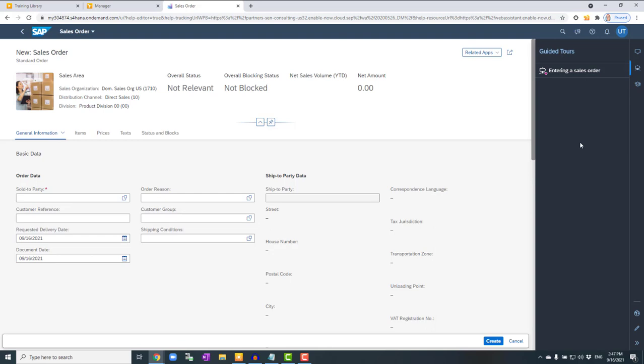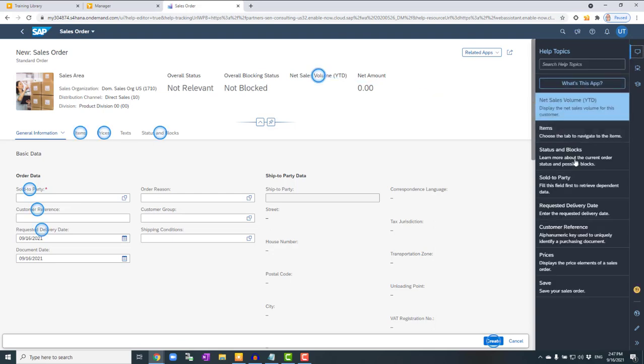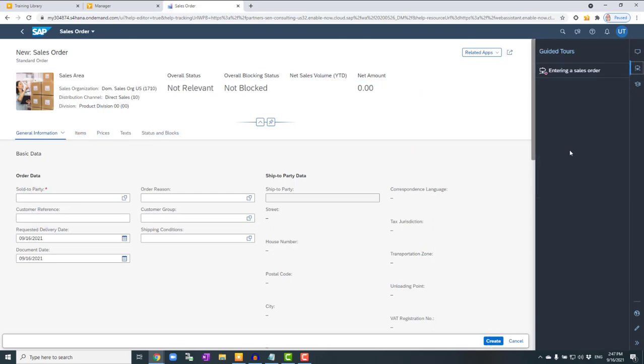That was guided tours. The next thing I'm going to show you in here is learning content that we've linked into here. So if a user is in here, they look at the help tiles, they don't find the information they're looking for, they go to the guided tours, but they still don't find what they're looking for, they can go and see if there's any training material that's applicable to this. If I click on this learning button, what I'll see is all of the training material that's applicable to this specific screen that I'm on.